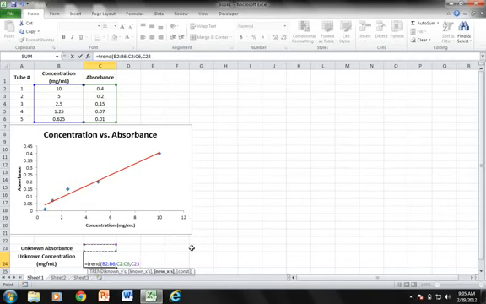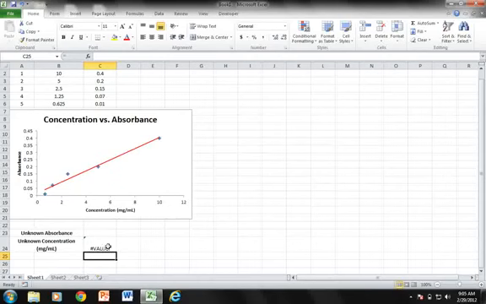Okay, now this gives me an error for the value because I don't have anything here. The other thing that's kind of confusing about this formula is initially the formula said that these first values were supposed to be our y values, but if you type in these y values and then choose the x values for the second set of values, it will actually give you the incorrect output for your unknown absorbance.